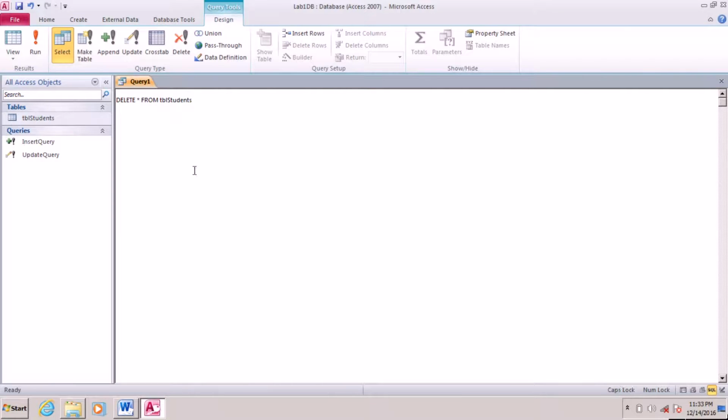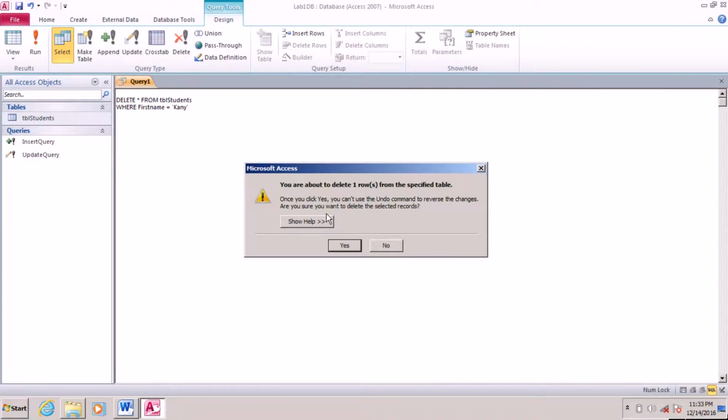So I want to delete my record where first name equals. Okay, so this is a simple delete query. What we are writing is SQL statement. So if I click on run, you're about to delete one row.